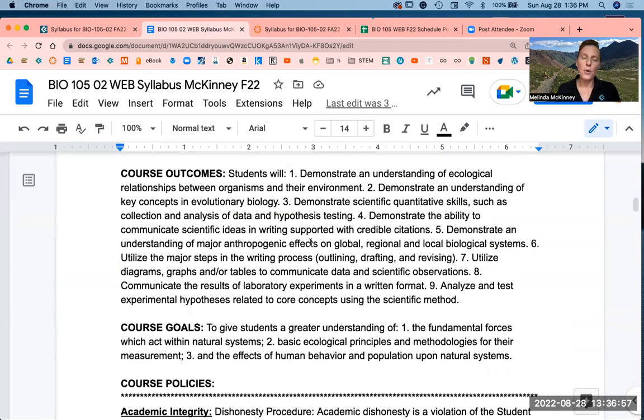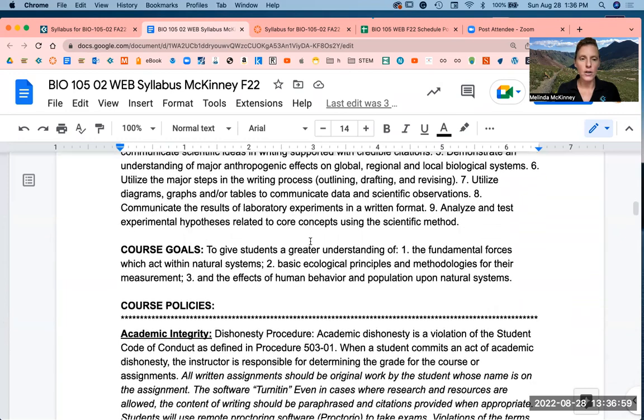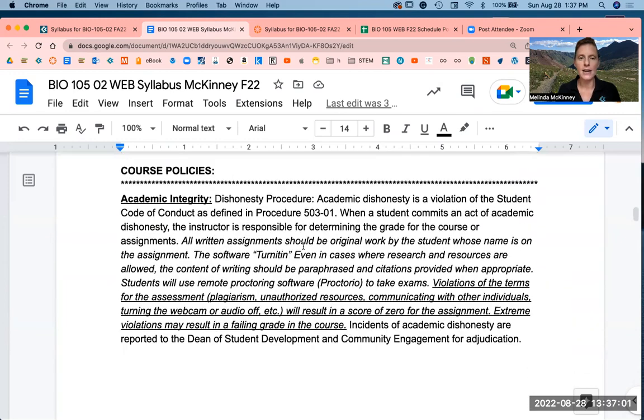And you can look through this. I won't read you the whole syllabus, or we'll be here for hours. So I'll let you do that. Academic integrity is really important. So this is a writing intensive course. So if you do plagiarize, then you can fail the course, reported to academic affairs. So please don't do that.